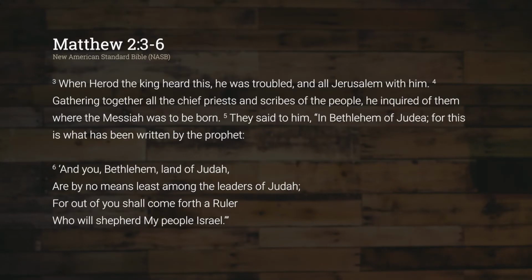He goes to the chief priests. These are the ones who would know. These were men who had dedicated their lives to the study and the preparation of the Messiah. They've been looking for him for generations. When Herod goes to them, they don't need to say, give us a day to research it. They don't say, let us go get our Bibles. They have the verse memorized. They say it's written that it's in Bethlehem that the ruler will be born who will shepherd my people. And so the Jewish priests have the Old Testament and they don't need to search in any way, and they can tell Herod what it is that he needs to say.